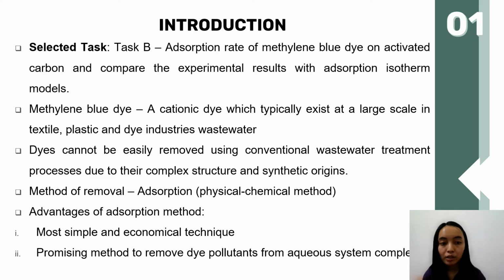And the advantage of using the adsorption method is it is known as the most simple and economical technique, and it is a promising method in removing the dye pollutants from the ecosystem completely. The adsorption process is typically done by utilizing activated carbon as the adsorbent due to its high efficiency in removing the contaminants.